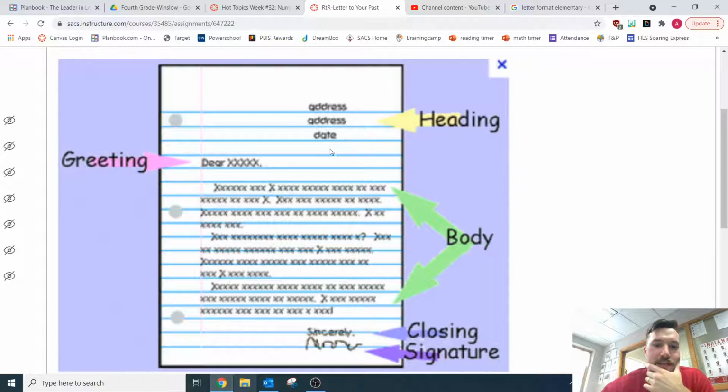And then below that, in the top right, you're going to write the date. So you can write it out like 5/14/21, or you can write out the whole date, May 14th, 2021. However you really want to do it. It's kind of just personal preference, but you're going to need to include the date in the top right corner.